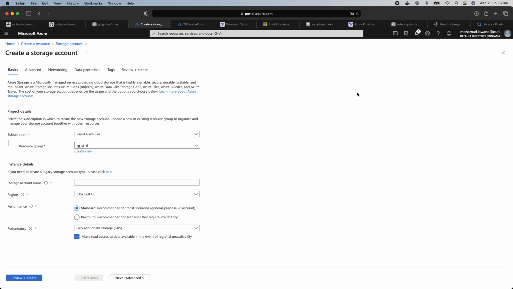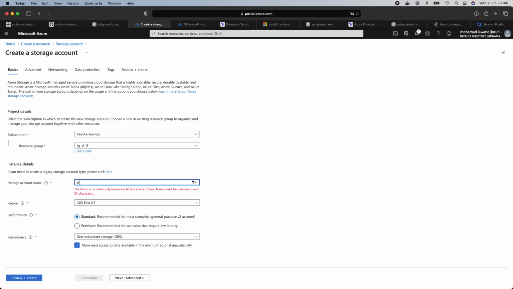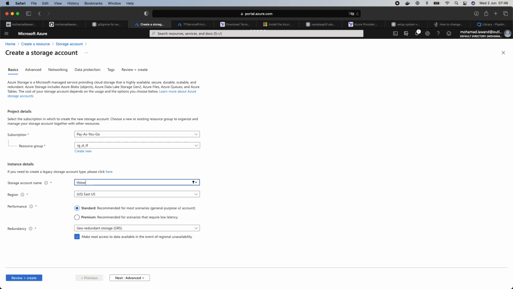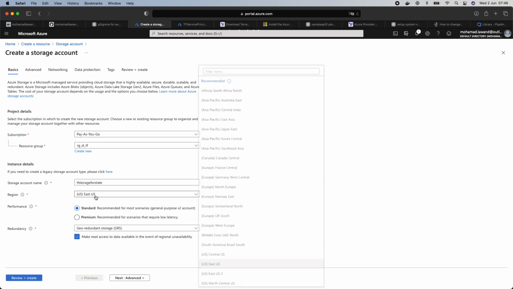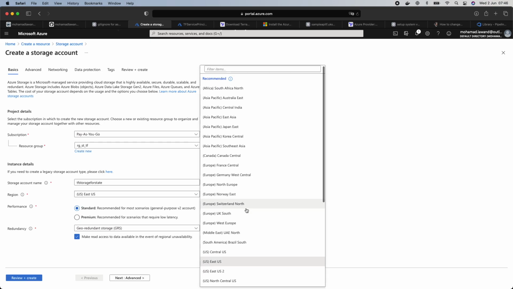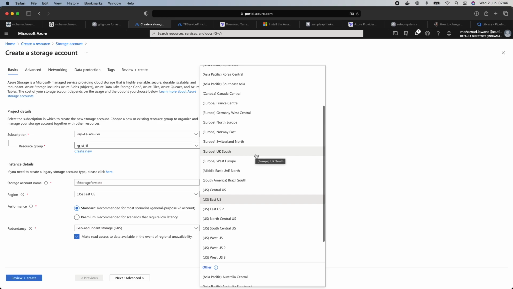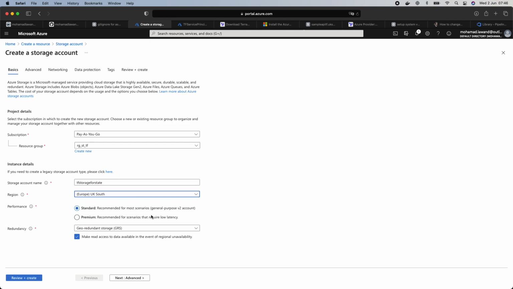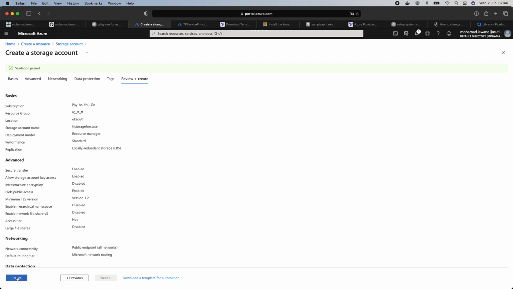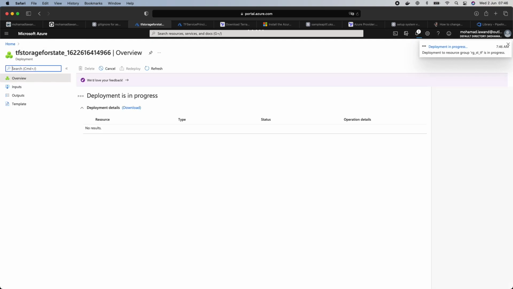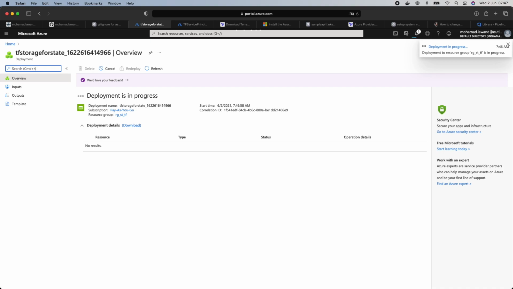So now what we need to do is create our storage account name. Let's call it, for example, Terraform storage for state. Any random name, because this is only a sample. But if we're actually deploying it properly, we need to give the proper name. We're going to give it a standard, we're just going to go with LRS. Let's put create and review, and now let's click on create. This should take also a few seconds.